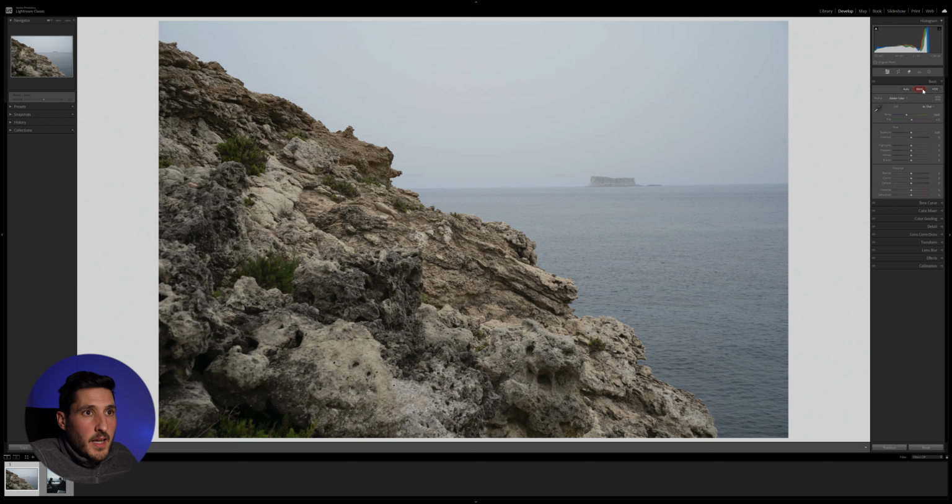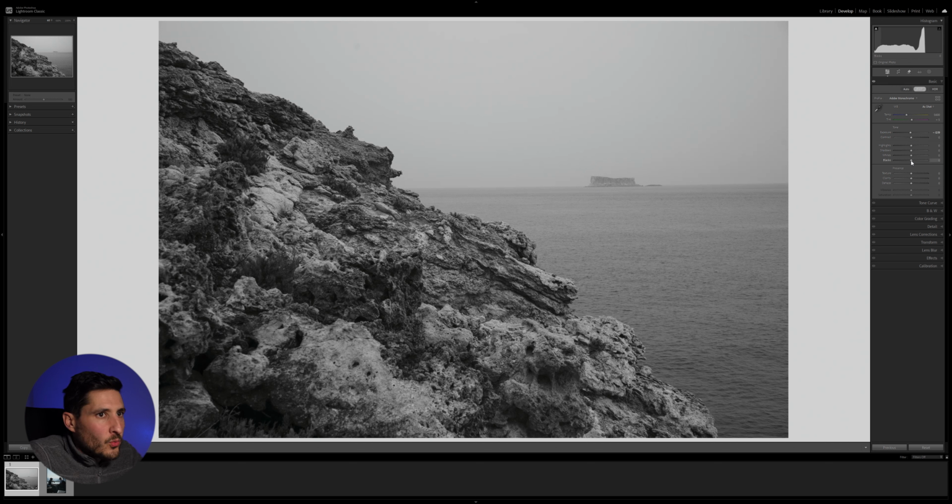I'm going to immediately click on the black and white option right here. What I like to do with a picture exactly as I start editing is go over the basic tab. It's purely basic, so it's a place where you can adjust your exposure, your highlights and shadows, and this gives you a kind of feel of where the image will go with your editing. So let's start immediately with the exposure. I think we can lower the exposure just slightly to bring out a bit more grays in the sky, because this seems like a gloomy kind of shot.